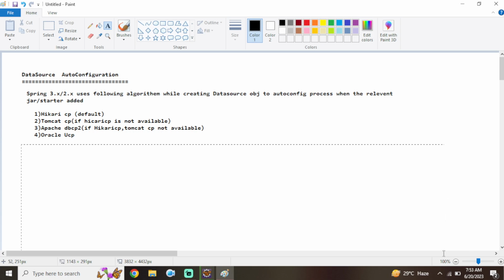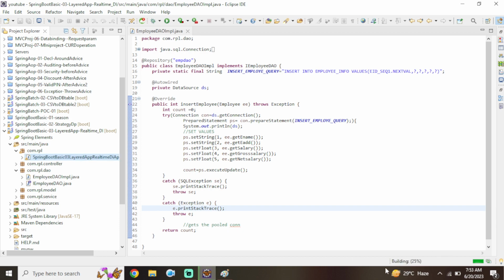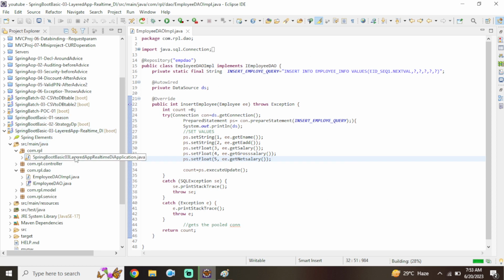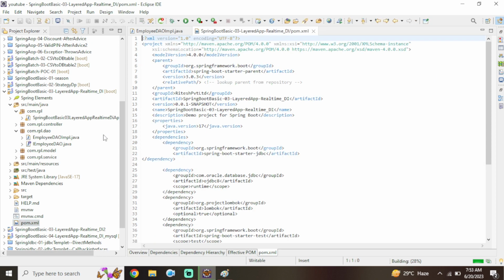To enable our Tomcat CP, what to do? I will show you here. See the pom.xml.